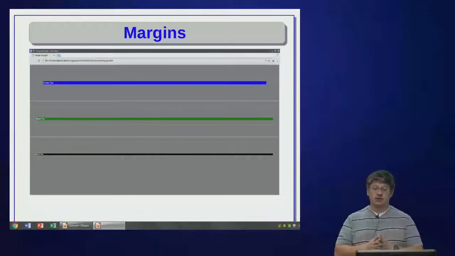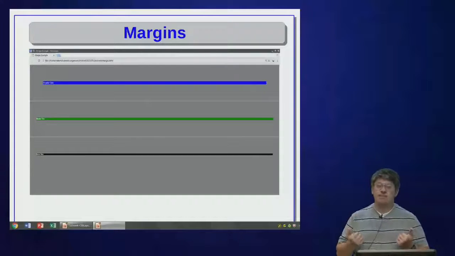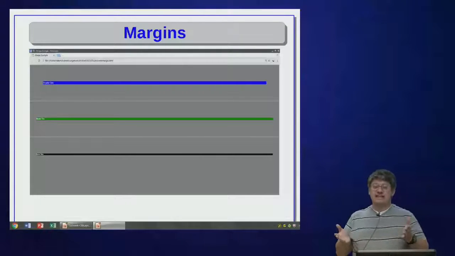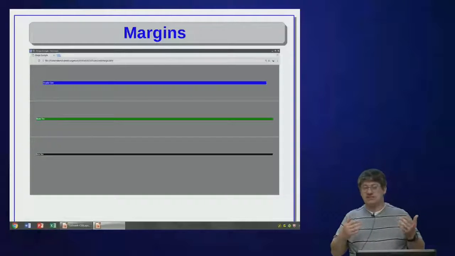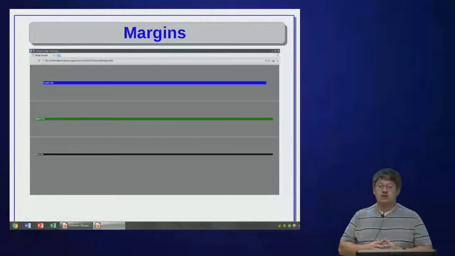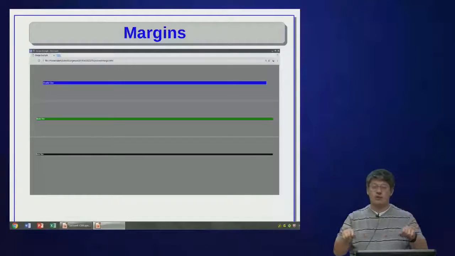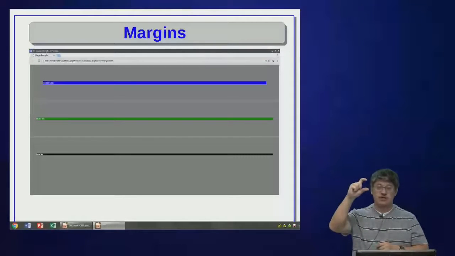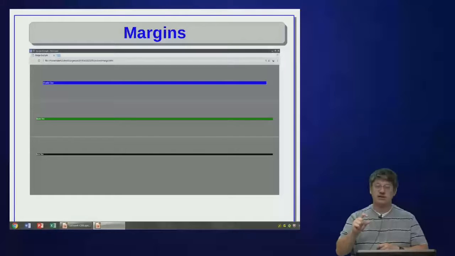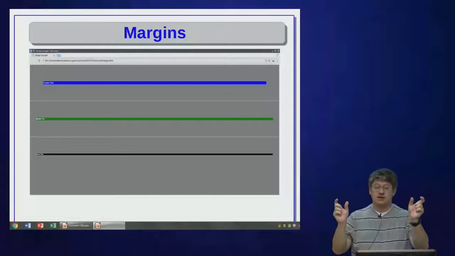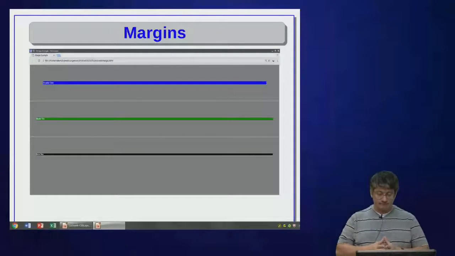So here's what that would look like. The blue box on the top is an H1 tag. I've set its background color property so that you can more easily distinguish it from the others. Notice that it has a 200 pixel margin all the way around. All 4 margins are set to 200 pixels. It's 200 pixels from the top, 200 pixels from the bottom of its container, 200 pixels from the left, and 200 pixels from the right.